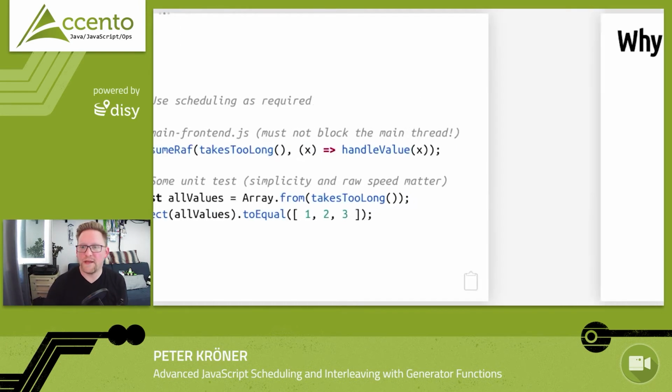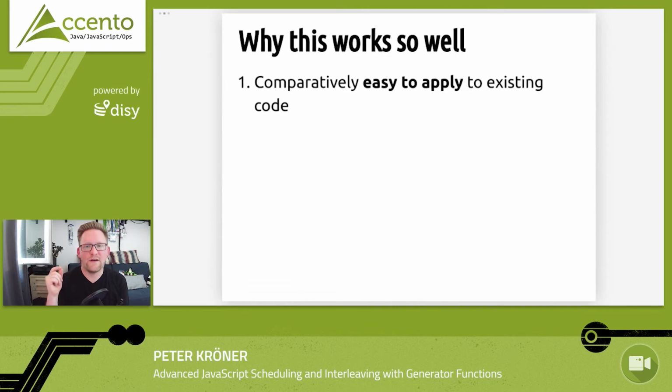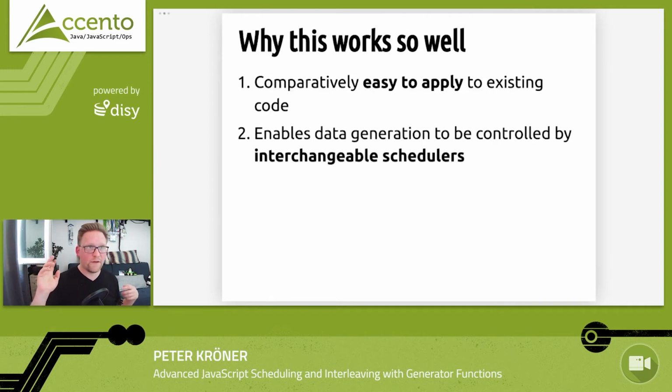And this approach, for me, works really well. First of all, you can just write existing code and write more code and write code all day long until you notice that you've destroyed your frame budget and that you need to optimize for performance. In this case, it's really easy to apply to existing code. I mean, you add stars to functions and you sprinkle yield statements everywhere, and that's it. You have the advantage of interchangeable schedulers, as discussed. Your unit tests don't need to experience any drop in performance while you make the front end faster.